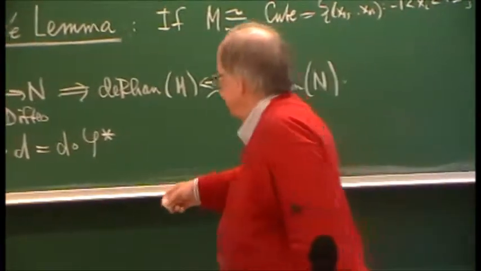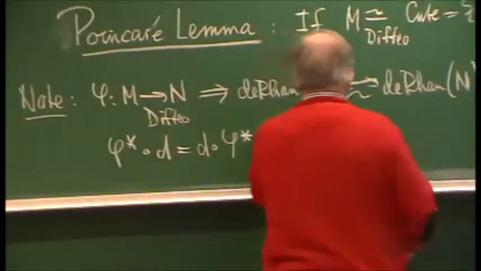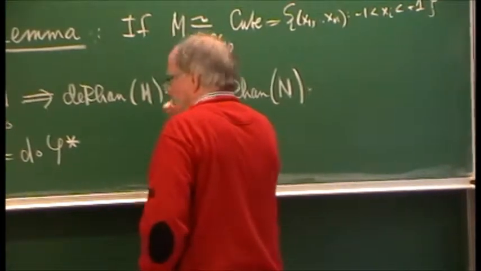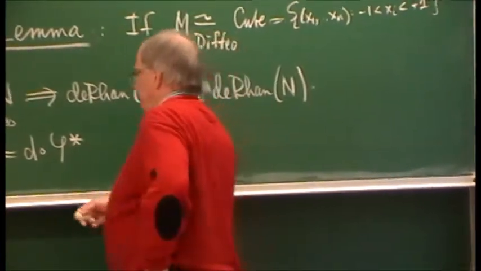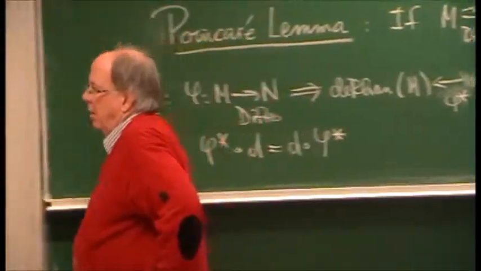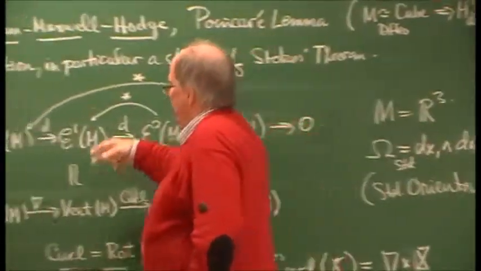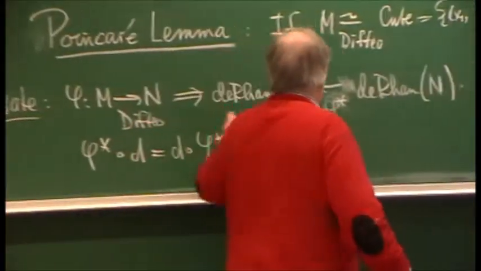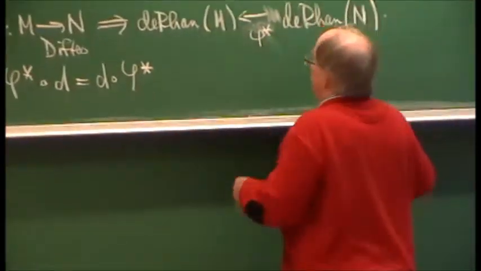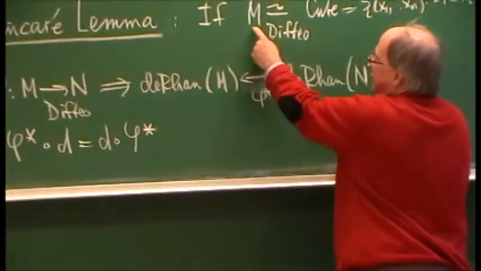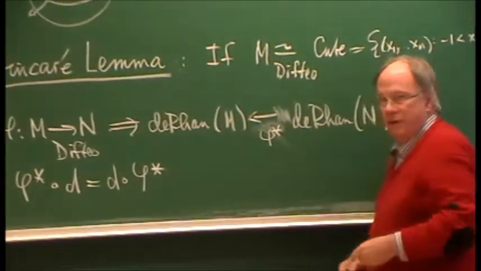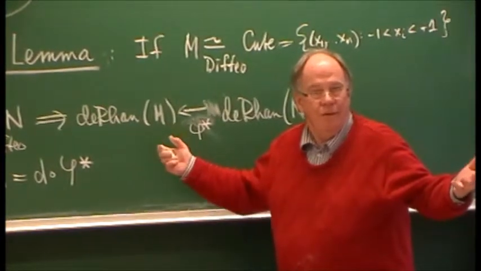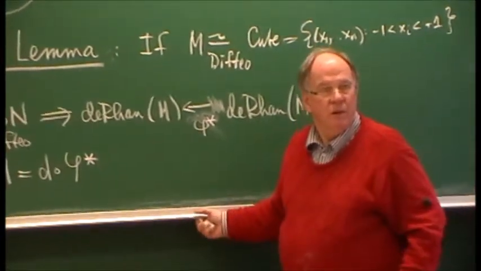And that means that this mapping here actually goes backwards. Think about it, this is phi star, so to get backwards, it goes this way, right? Since it commutes, absolutely everything commutes, and the de Rham cohomology is just an isomorphism and so on. So this fancy statement, diffeomorphic to a cube, is just formal. It's because diffeomorphism doesn't do anything here. Okay? It doesn't do anything.